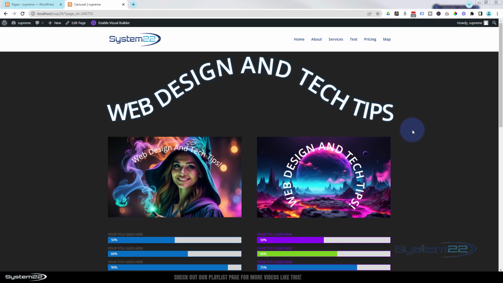Well, we're looking at the great Divi text path module here from Divi Supreme module. It enables you to create text, give it interesting curve effects, put it over images and stuff like that. Really nice little module. Like I said, this is by Divi Supreme Pro, which is a premium plugin.